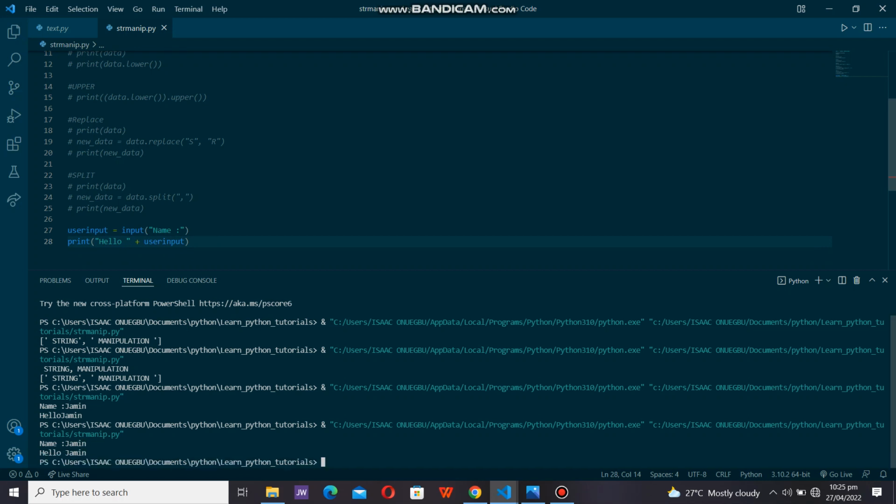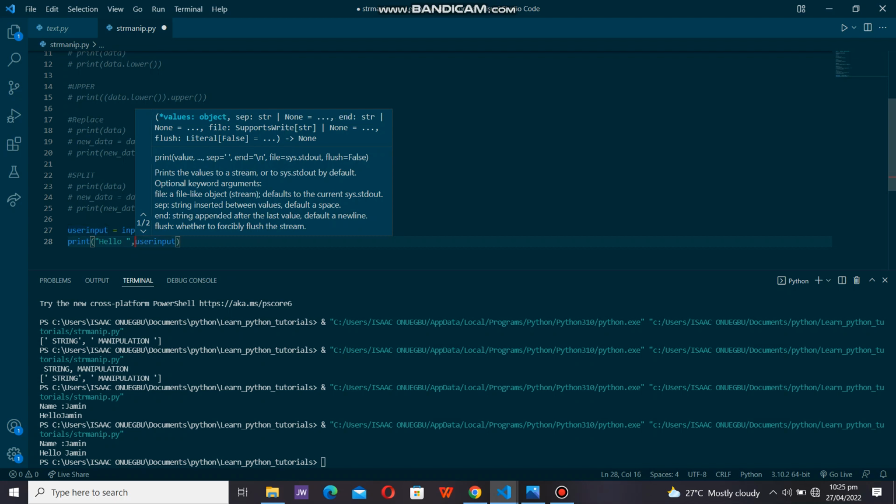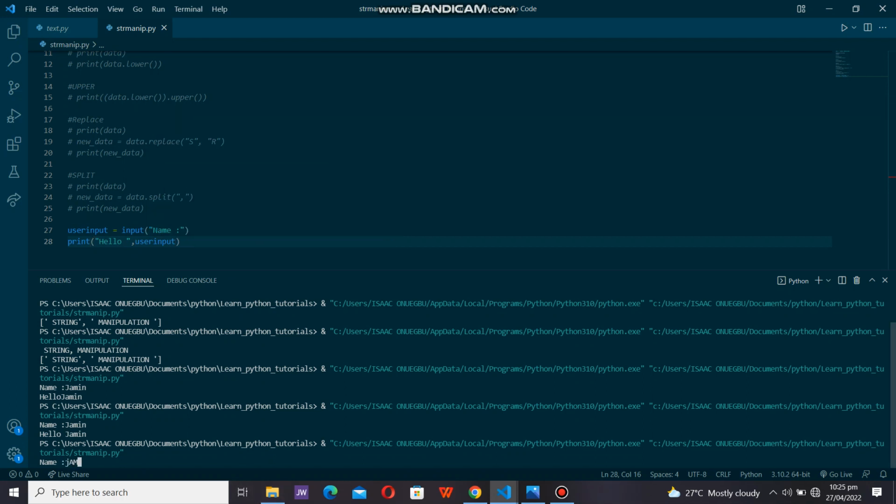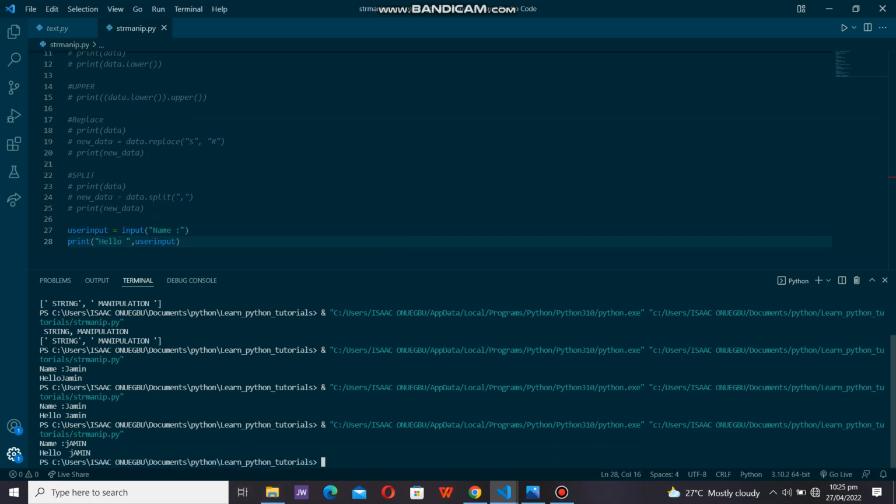Now, there's another way we can also get the same result. It gives the same result, and then there's also another way called f-strings. Okay, small letter f, not big letter f. Use curly braces and put in that variable inside the curly braces.